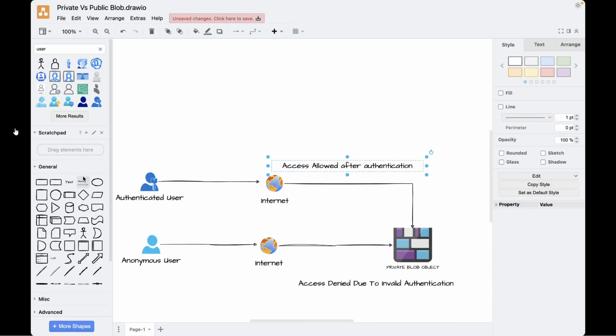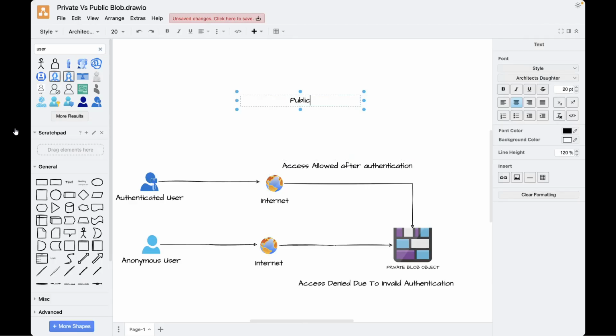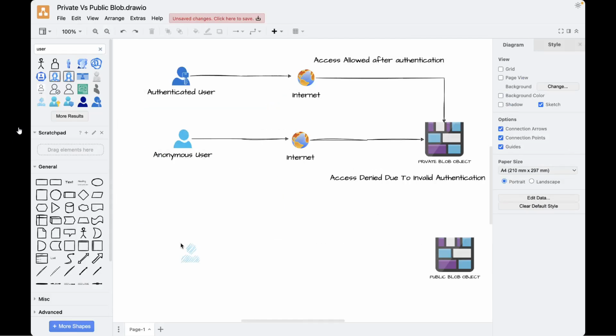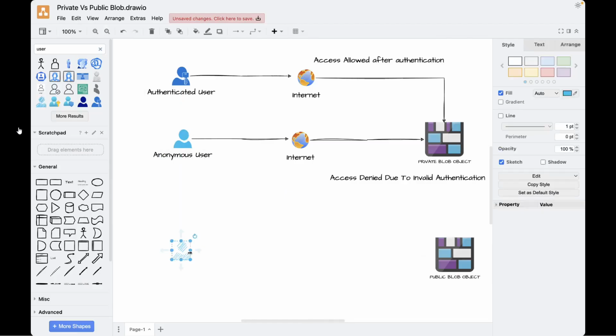So let's talk about the public blob object. As I already mentioned, a public blob object is also secured by default by Azure. If a particular public object is there, it is publicly accessible over the internet.